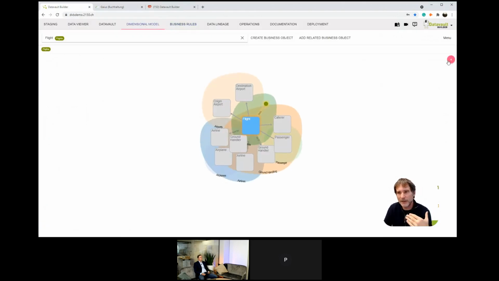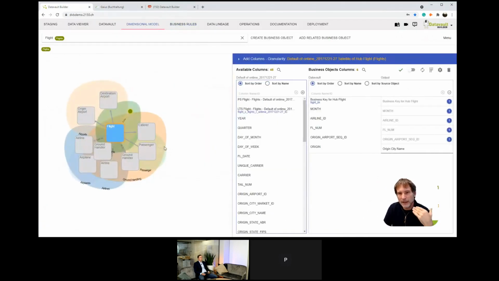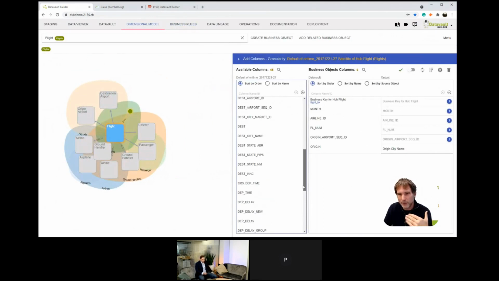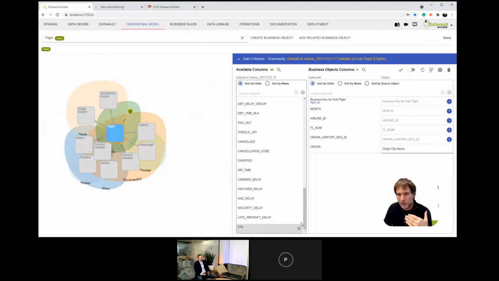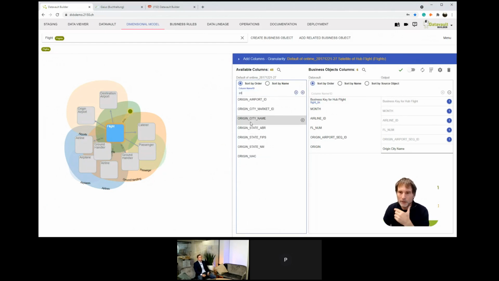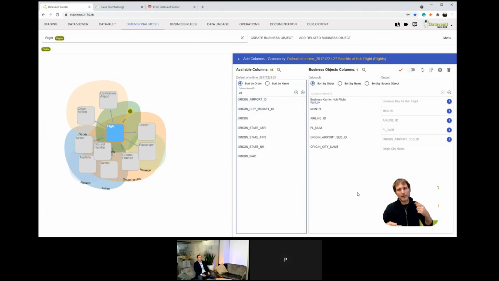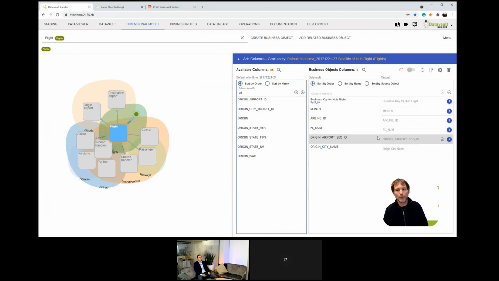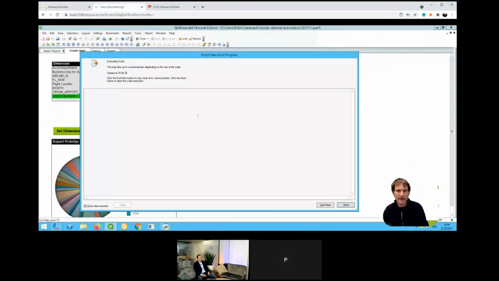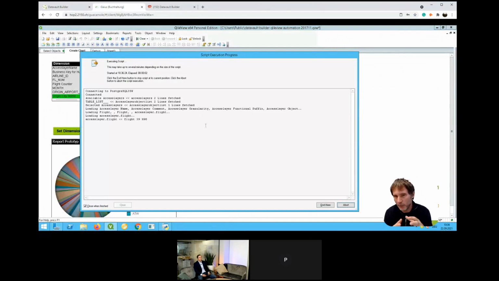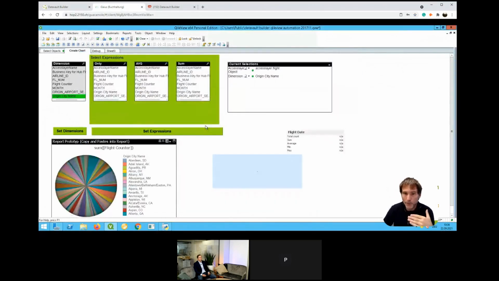And here now we see the power of Datavault modeling and how simple refactoring becomes. As this is a virtual layer, we can just go here, grab the right column, drop it, and the refactoring is happening automatically in the background. The tool rewrites the SQL queries for you. Again, it takes a few seconds, just reload it, and that's it. And this is already the end of what I wanted to show here.